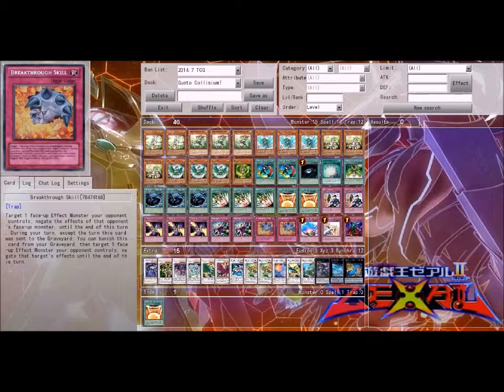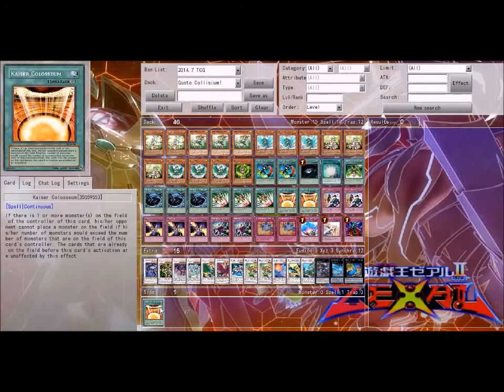Now, why is it called the Gusto Colleseum? Well, it runs Kaiser Colleseum. If you don't know what this card does, look it up. It's just a card that creates so much pressure. Against anything not named Boojins, you've basically screwed them over completely. Boojins don't really care because they basically rely only on one monster anyway, namely Yamato, and they can basically win the game if they get Yamato out. But all in all, this card is ridiculous.